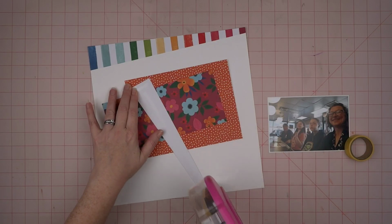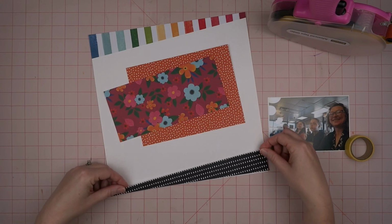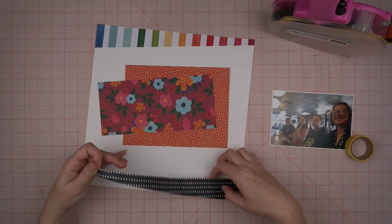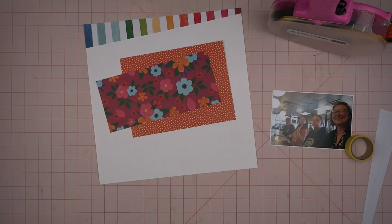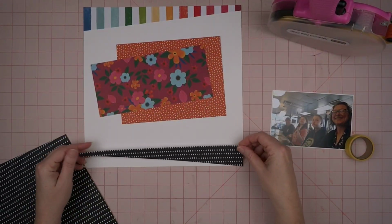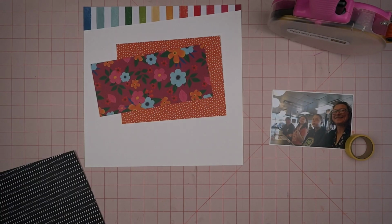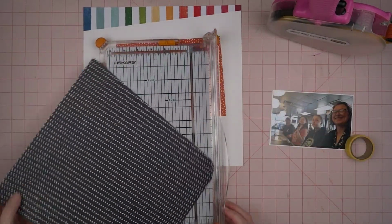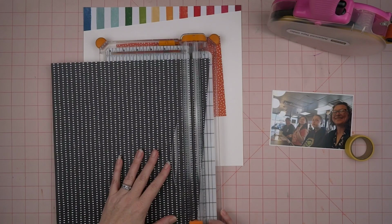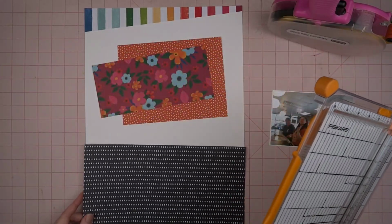Still haven't noticed. You'll see me. I will notice it. Here it comes. And there it is. I cut it wrong. I thought I was cutting it right. I thought if I just turned this paper the opposite way on my trimmer as I did from the first paper cut that I made, that it would just be exactly right. And no, it's not. It is opposite, but like a mirror image, and I don't want it to be a mirror image. You know, I need it to be angled the other way. And so I pull out my piece of paper and I square it back up.